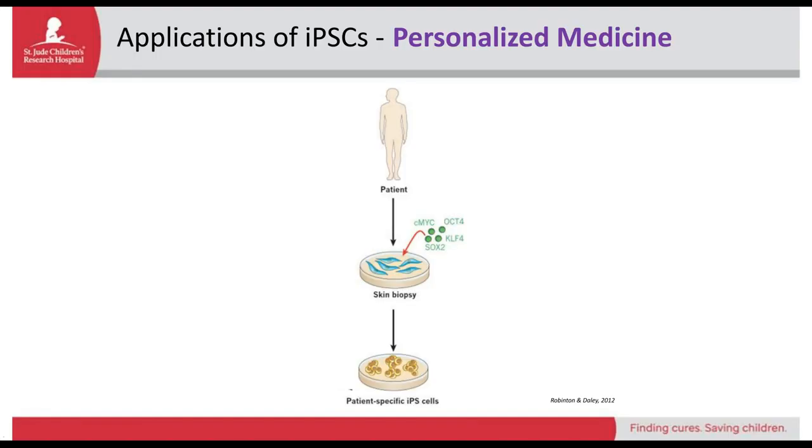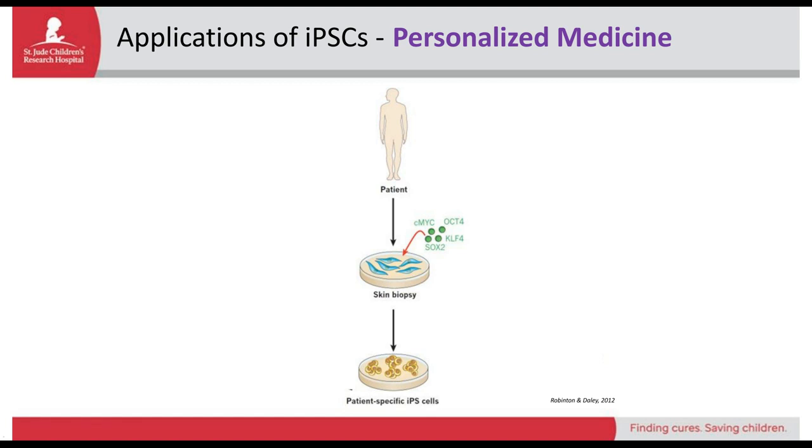Now, ultimately the most promising application of the iPS technology is in the field of personalized medicine. So all of the applications that I just mentioned can be used in the context of personalized medicine. What does that mean? It means that we can essentially make iPSCs from any given individual, young or old. So you take a patient, either from a skin biopsy or a urine sample or a blood sample, get somatic cells, donor cells, which can then be reprogrammed into a patient-specific iPS line.